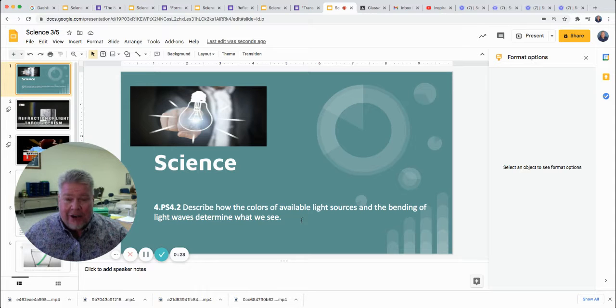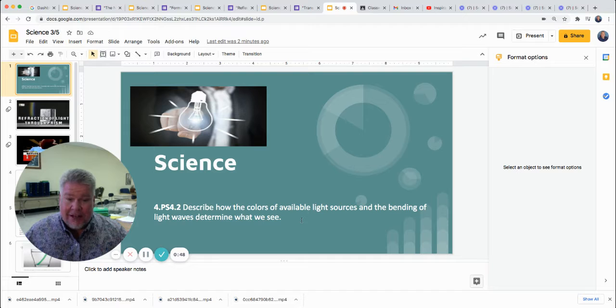We looked at how light can be reflected. It bounces off objects. Light can be refracted, which is what we're going to focus on again today, how it's bent, and how light can be absorbed like a sponge absorbs water. And that absorption of light turns it into heat energy. I told you my story about burning my feet and my legs on a hot black truck.